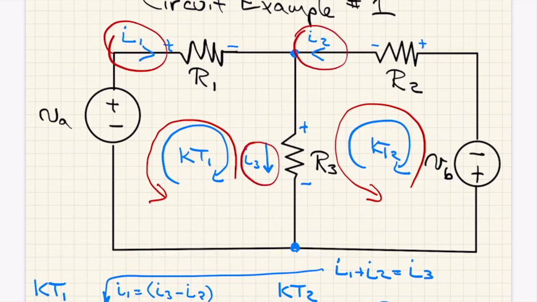Each one of these currents is somewhat of a choice for you to make as to which way you draw it. And the key thing to remember is once you pick a current direction, you must then take that into account properly at the resistors that current flows through. So where I had, let's look back at our blue example here, where I had I1 defined this way, that meant that the current flowed from left to right through this R1, and that meant that this had to be a plus sign over here and this had to be a negative sign over here.